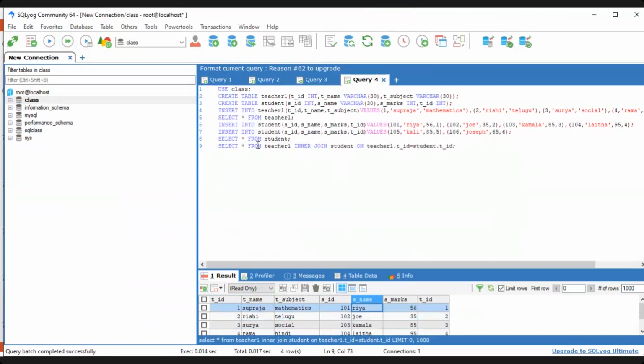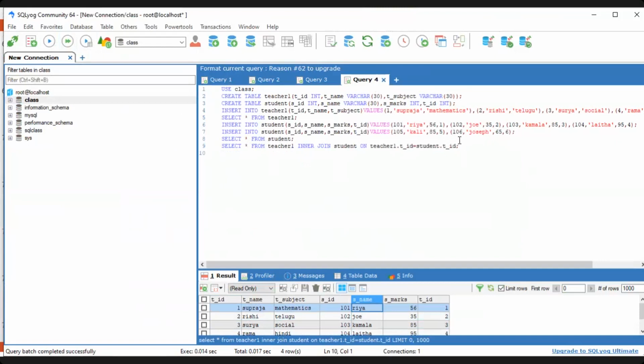So here we have displayed all the values from both tables. We have written all the values. So if you want to display selected values, just you have to select from both tables.